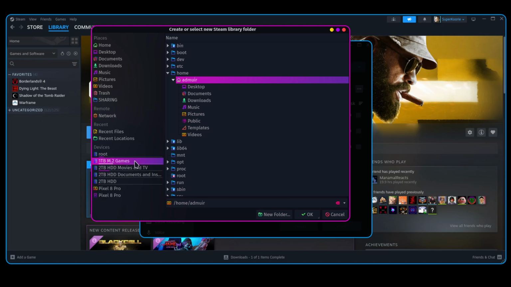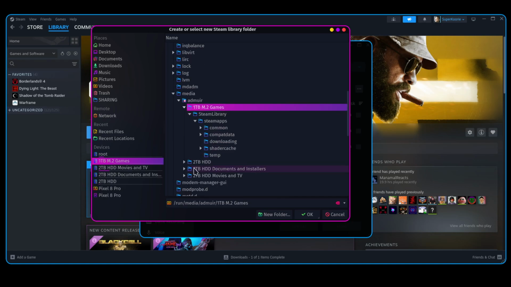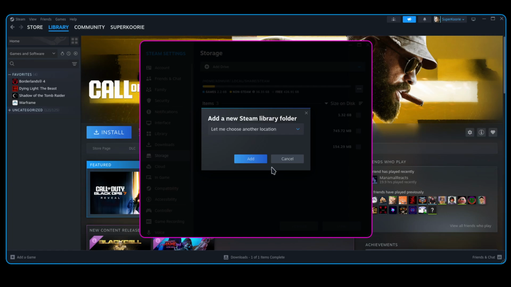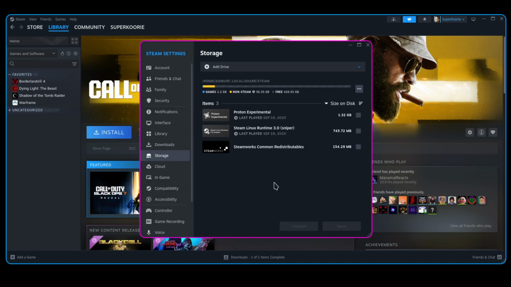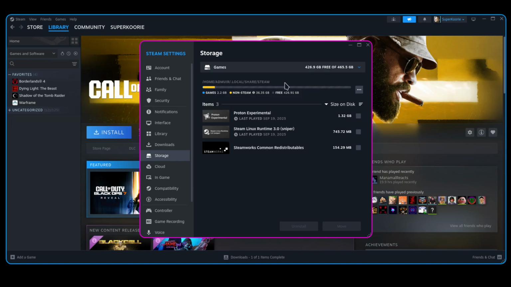So you can then click on that drive and specify the folder. You can see here there's already a Steam library here because I've already done this. Then you can select OK, and Steam will create a Steam library folder, which will then be where it installs the games that you want to install. We'll cancel that because we've done it. And because we have multiple drives here, we also have the opportunity to decide which one we want to use.